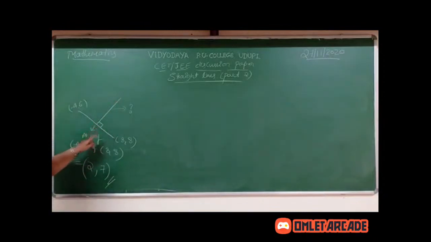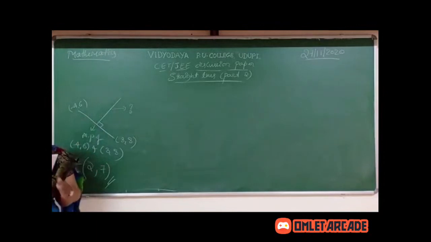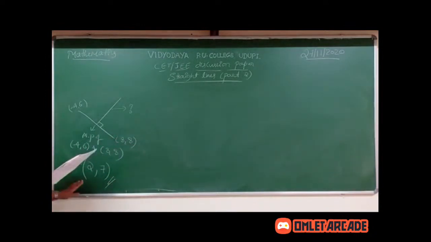Because you are finding the equation of this line. Since (2, 7) is the midpoint of this line, and also it is a point on this line, it should satisfy the equation of the line, isn't it? So which option satisfies this? First we'll use the shortcut method. If it won't work, we'll see the next step. See which option is satisfied by this point.